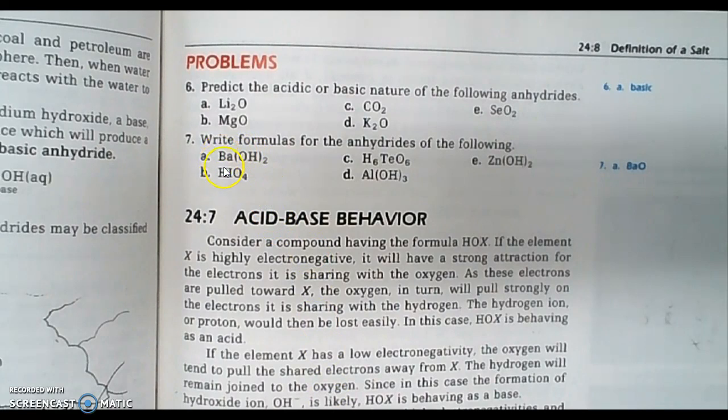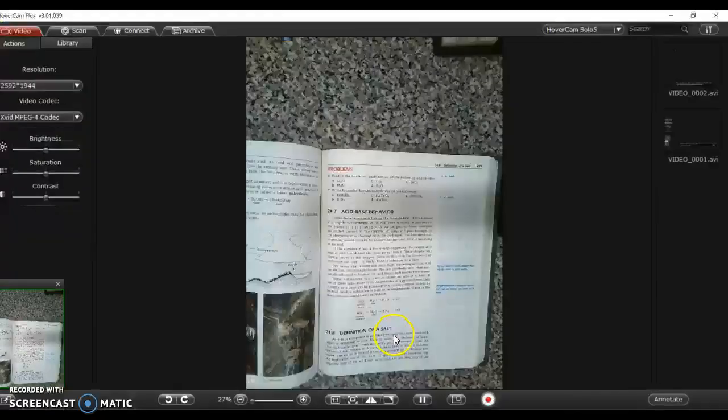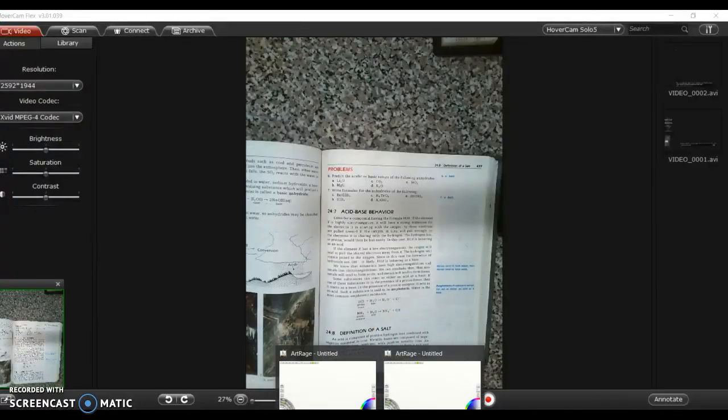So let's show you that one really quick and then I'll do a problem. So look at number 7. It says here barium hydroxide, it wants to know what the anhydride is for that. And so we're going to do this one here, and I'll even do B, which is rather challenging. But I want you to try it again on your own after we're done. Because 7A through D is part of your classwork for today as well.